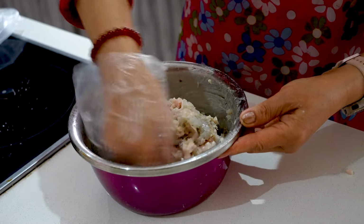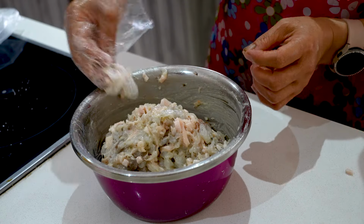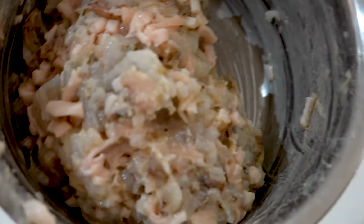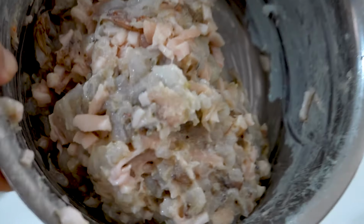The seafood dumpling wrapper. Okay, it's ready. So we're gonna set this aside and show you guys how to make the wrapper. Okay, guys, let's show you what it looks like. Okay, this is the filling, guys, that we're using for this recipe. Check that out.